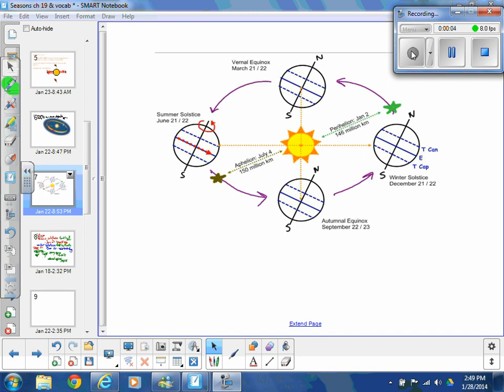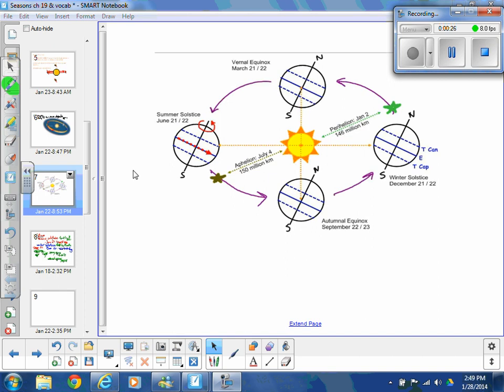This lesson is on chapter 19, sections 3 and 4, about the moon, the phases of the moon. Before I start on the phases of the moon, I did want to do really quickly a review of the seasons, because many people either didn't draw a proper picture in the lab or did not do well on the quiz. So take a quick look at this.